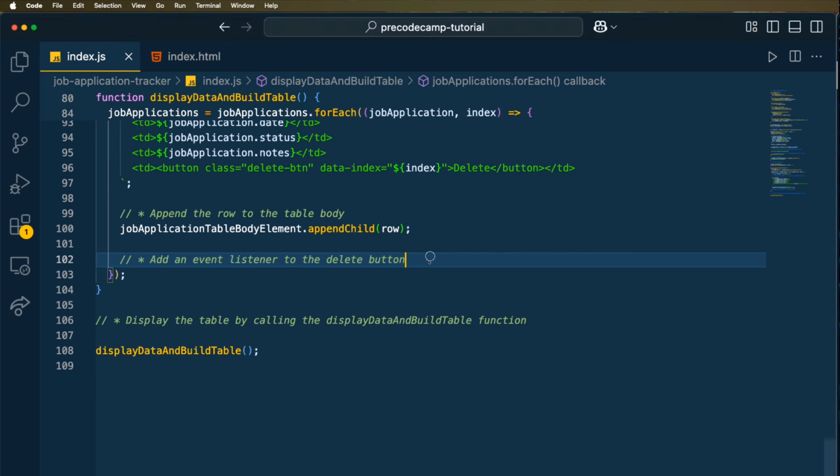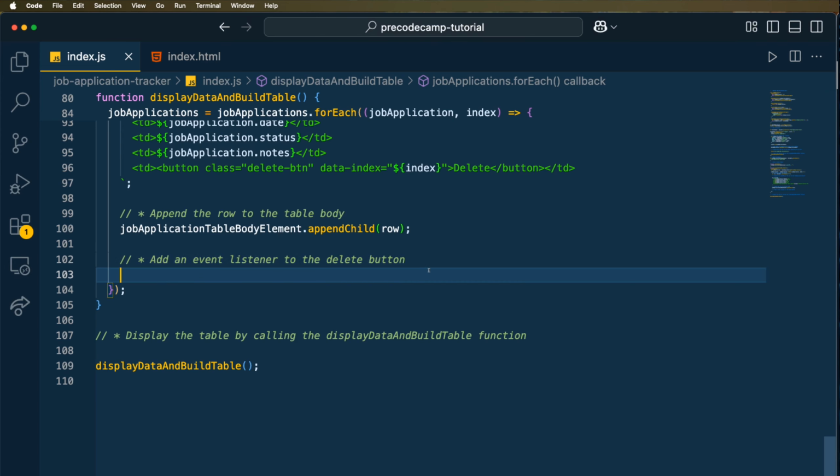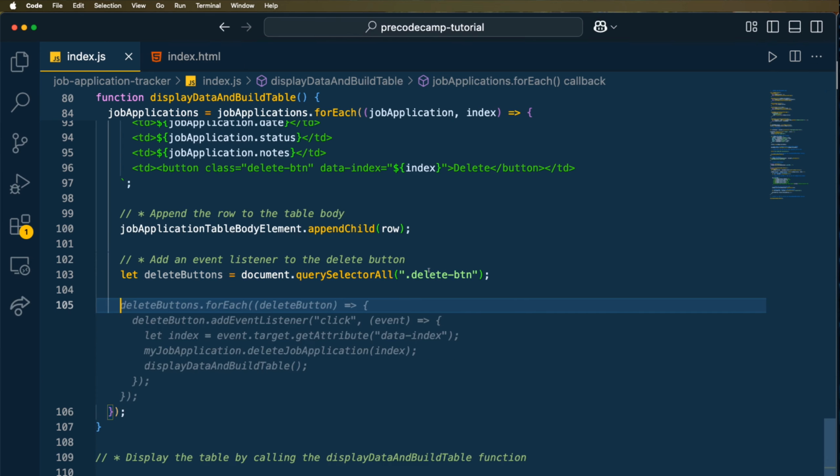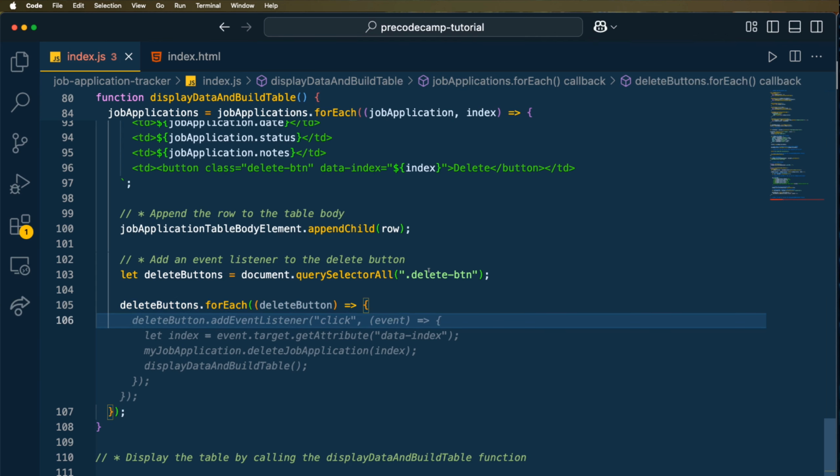Okay. Now we are able to daisy chain things if we wanted. And so I'm just going to call this one let delete buttons equal document.querySelectorAll. And then we're just going to grab them all. Now, because this gives us back an array, we are then able to do something like this. We can say deleteButtons.forEach, and for every button that we come in contact with when we're creating this, we're going to add an event listener to it.